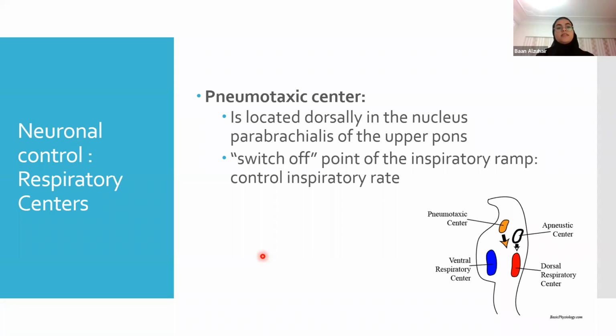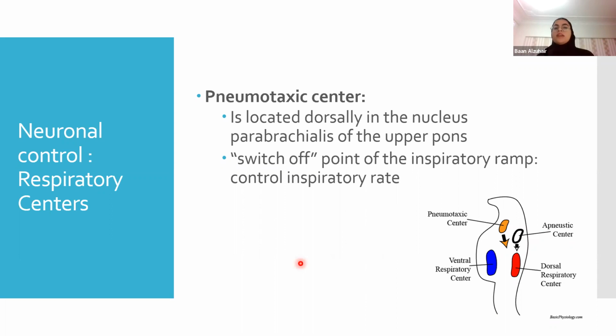So the pneumotaxic center is going to control the switch off point of the inspiratory ramp. So it controls basically how much you breathe in. Try to breathe in now. Breathe in as much as you can. When you breathe in as much as you can, you get to a point where you cannot breathe in anymore. Your chest starts to hurt. You inflated your lung way too much. That point where inspiration is cut is set by the pneumotaxic center. It does not let you inflate the lung more than you should.